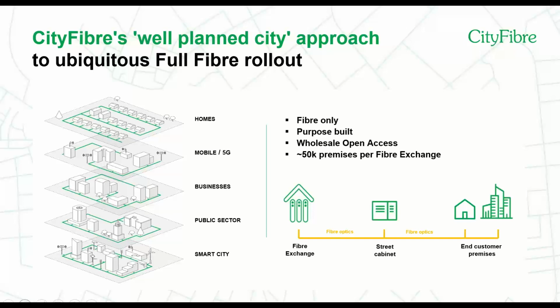And in our early years, we built the network predominantly to serve things like the public sector networks, but we always had the concept that we would expand it outwards to service residential and further business and mobile as those markets evolve. In that journey, it's always been key that we had access to accurate data, knowing where your ducts are, knowing where your fibre is. There's a lot of manual work. And each one of our fibre exchanges addresses around 50,000 premises. And at the moment, I think we're on the 100th fibre exchange. We should have about another 50 odd fibre exchanges turning up this year. So roughly one every week we're turning up. So there's a lot of activity, a lot of data, a lot of physical infrastructure.